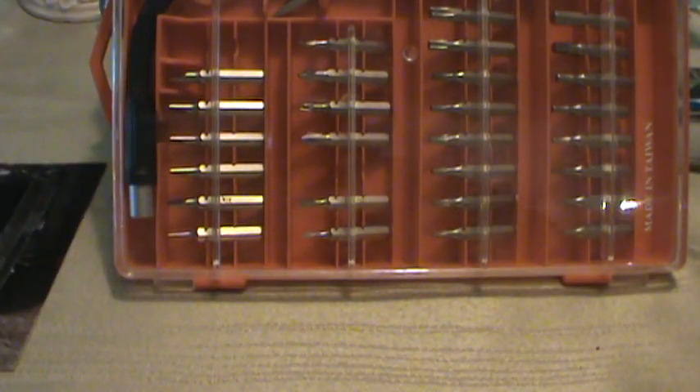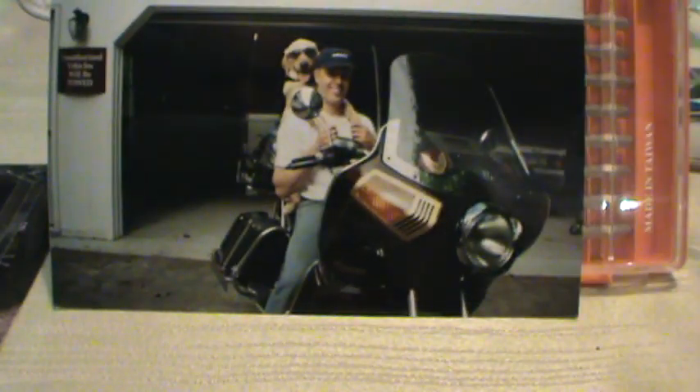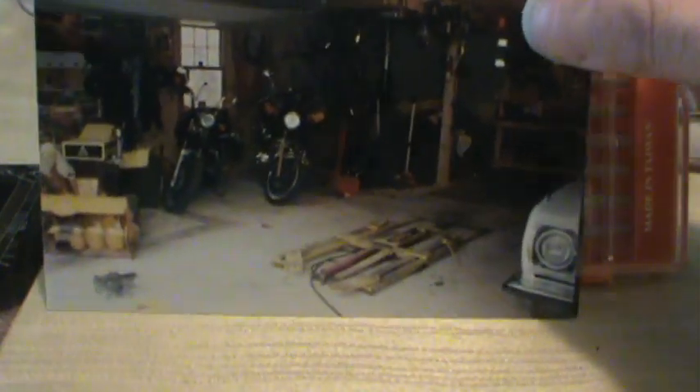Let's get into some silly stuff. Here's me and my puppy dog on my Gold Wing. Here's my garage when it was fairly new and fairly empty — you can see there's not much against the walls yet. There's the wife on the Gold Wing — that was the fastest production Gold Wing they made, a 1980-81 1100. Quick bike — I blew Harleys away with that thing, no problem.